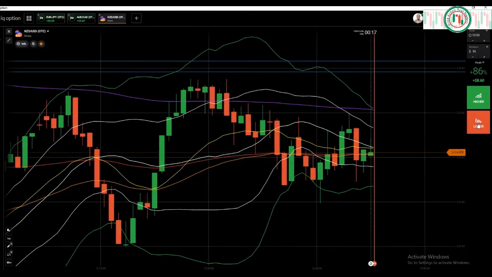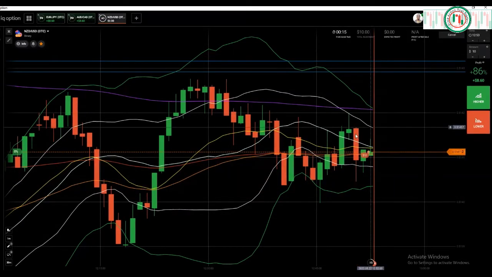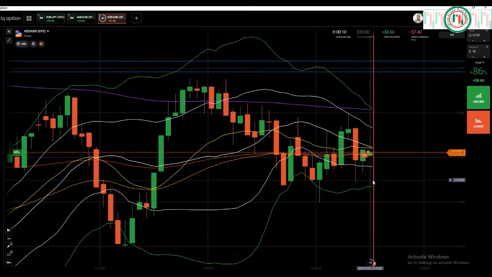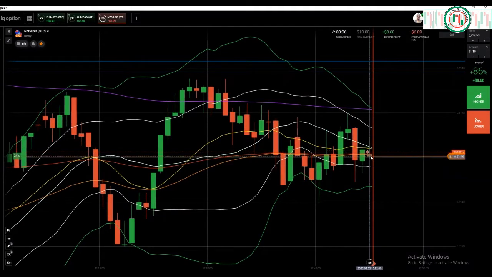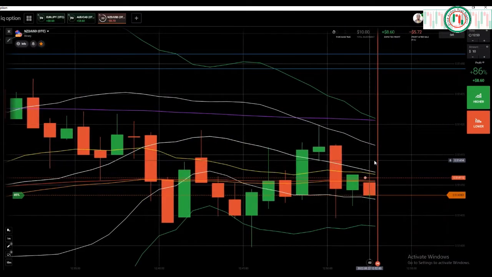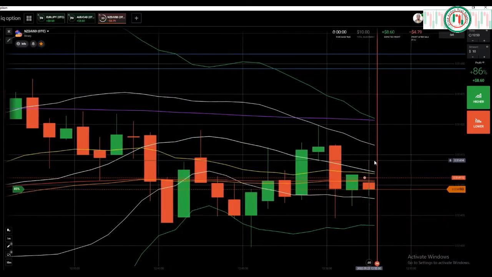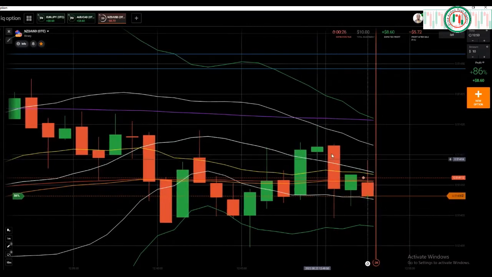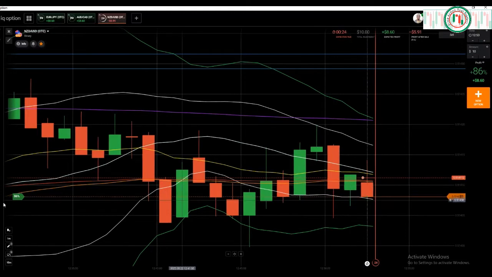You see the market rejected. I will place a put option. This is a zone, and the market touched and rejected. So I'm expecting this candle to be red, even though there is a gap down. You see, I see strong rejection from this zone. Here the market rejects from this zone, so that's why I place my trade put option.